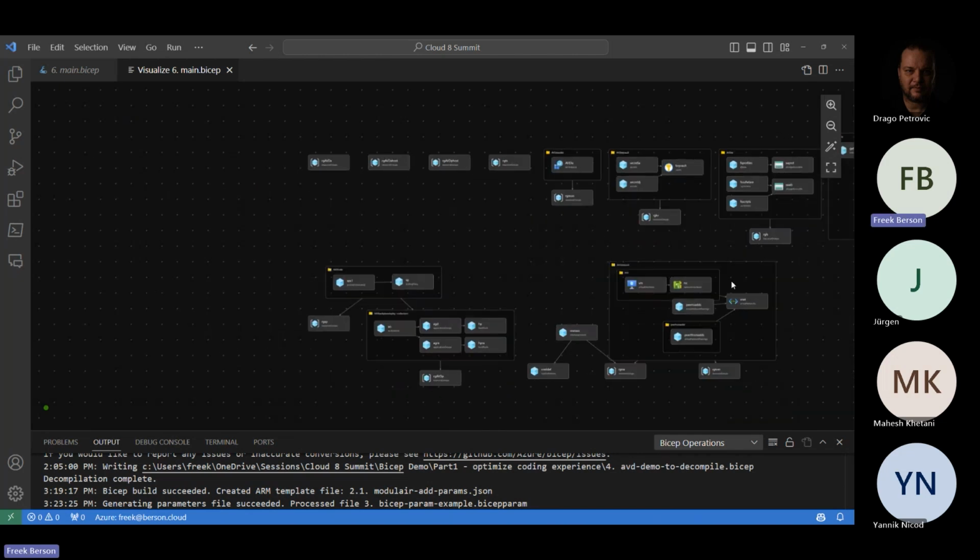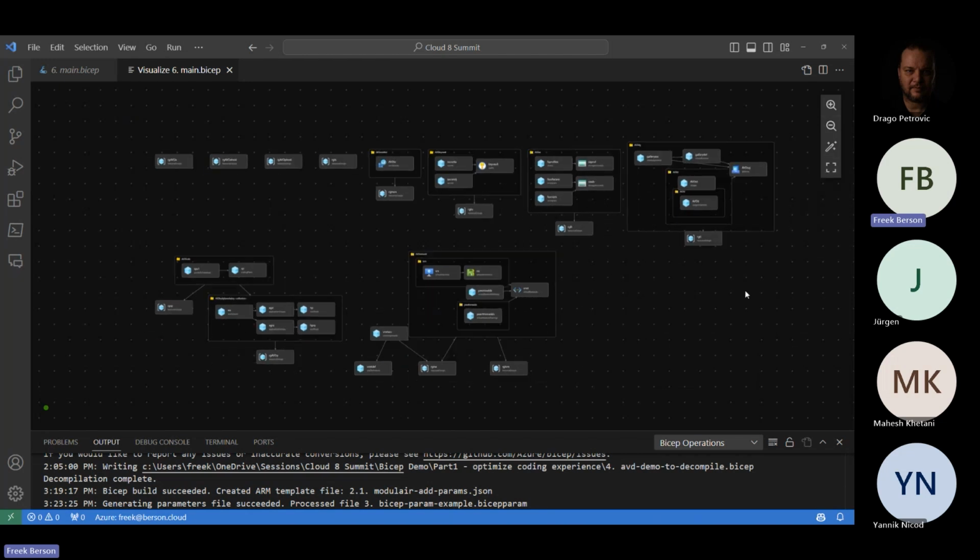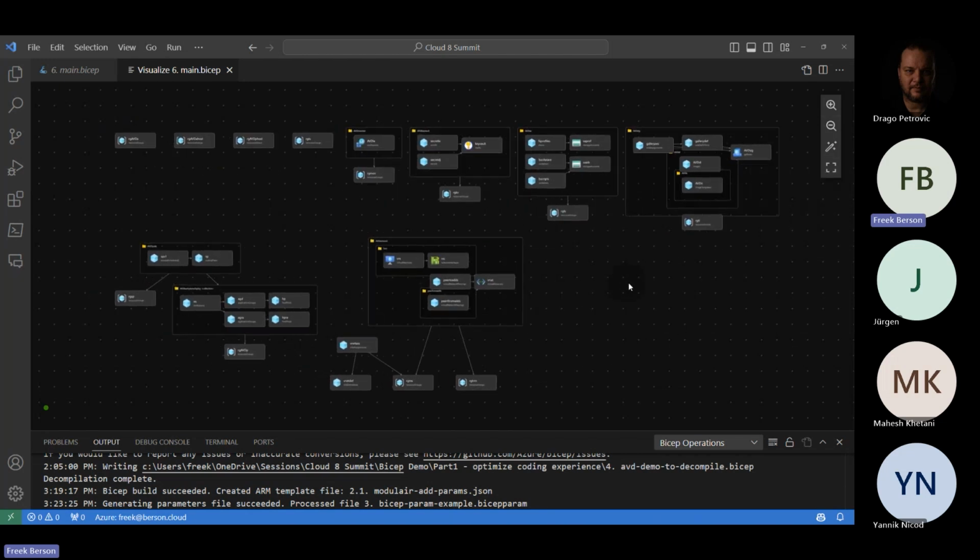So now it becomes really valuable to actually see what you are about to create and have this Azure documentation for other people to look at, or just for yourself to get an idea of what we are going to create. It's also interactive in a way that if I were to make a mistake in one of these modules, it will actually show up red in this diagram as well. So if I made a typo in one of these modules, you can also use the visualizer to pinpoint where it went wrong inside your code.